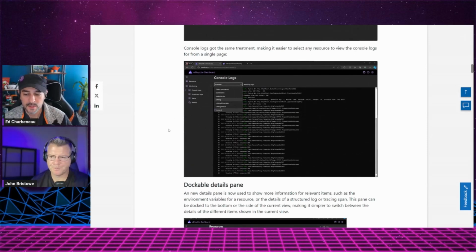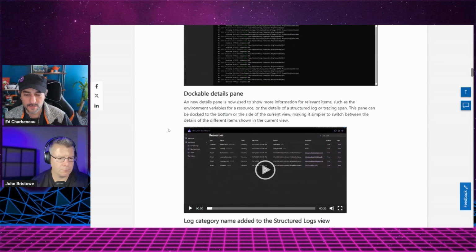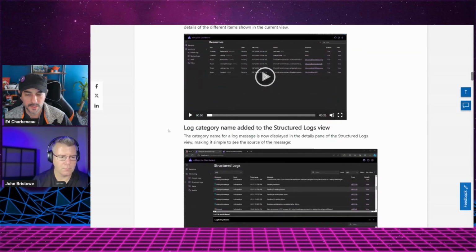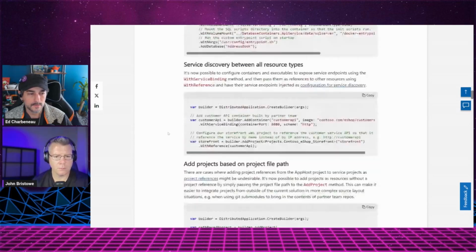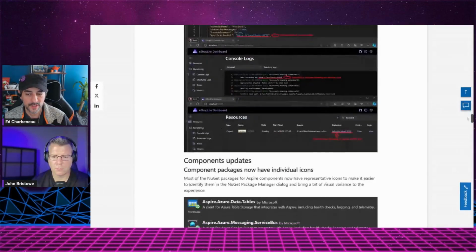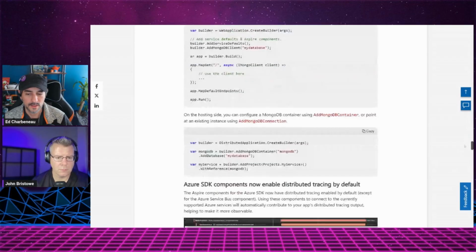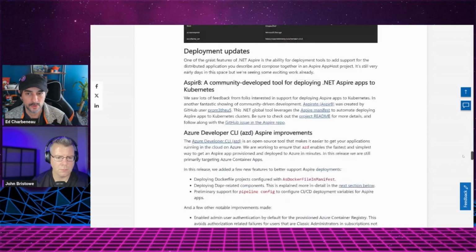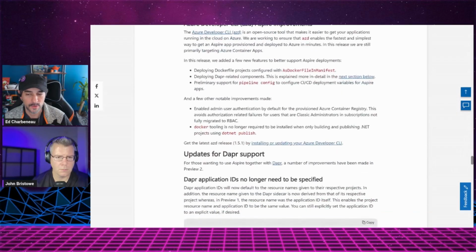Right. So it looks like they've made some nice improvements to the dashboard, some of the logging and whatnot. Just fleshing out some more of the ideas of what this will do, adding some more plugins for it.